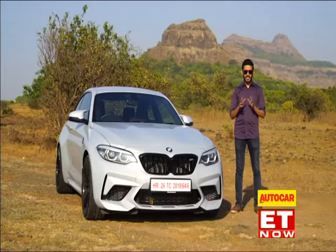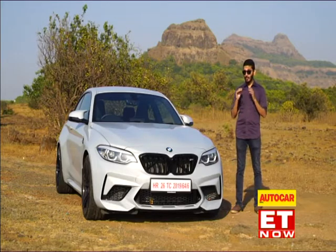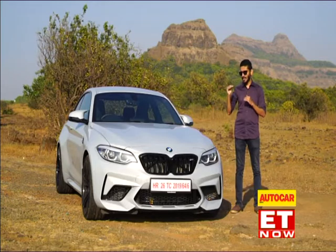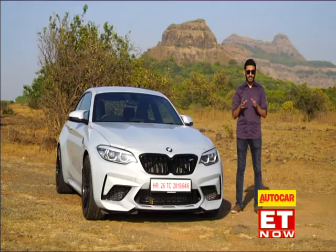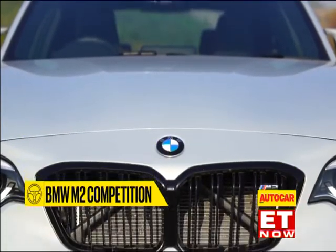Now usually to bridge the gap between its mainstream models, for example a 330i, and its high-performance models, for example an M3, a luxury car maker would introduce a mid-performance model, which in this case should have been the M340i. But BMW didn't launch that car, it launched this M2 Competition instead.